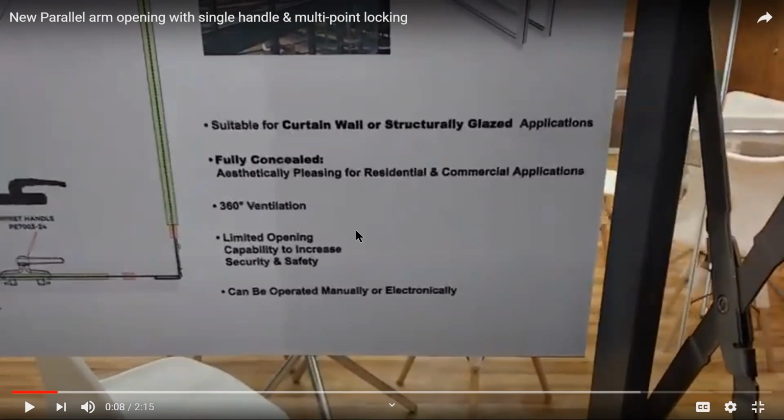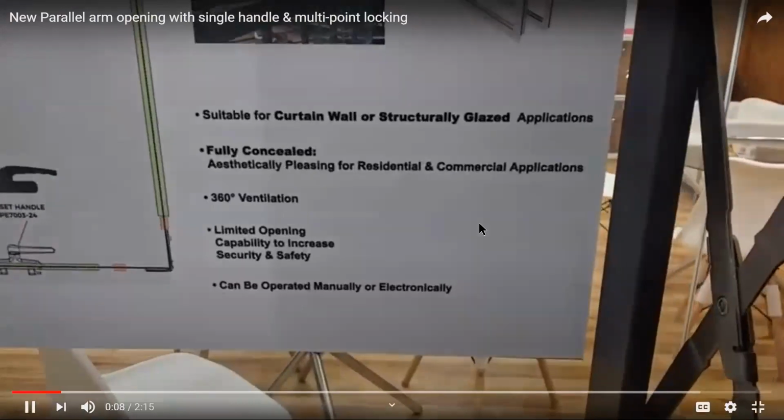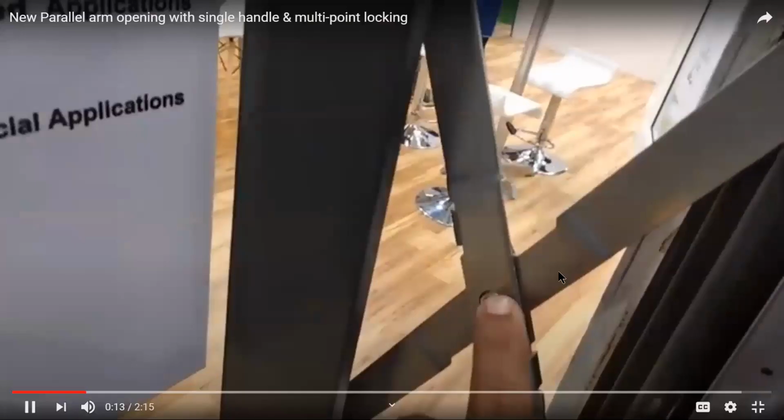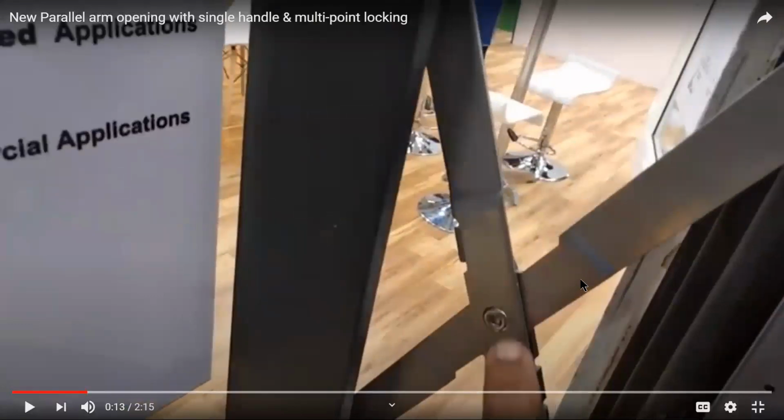Capability to increase security and safety, can be operated manually as well as by electrical actuators. This is the interlock facility which we discussed earlier.